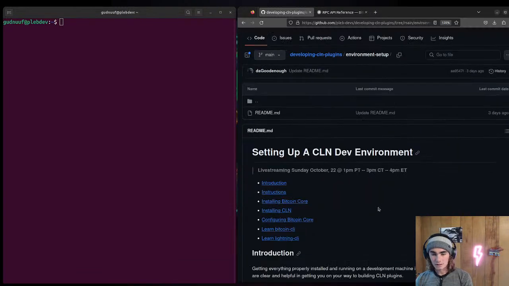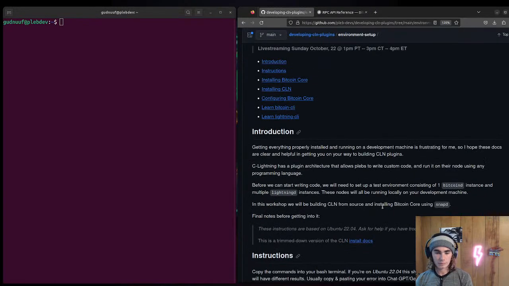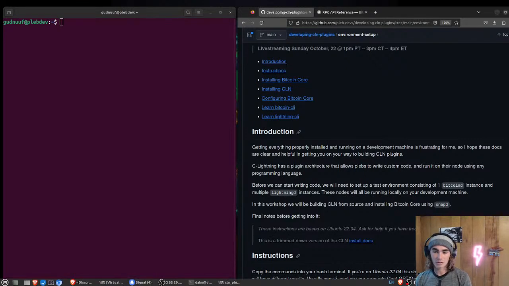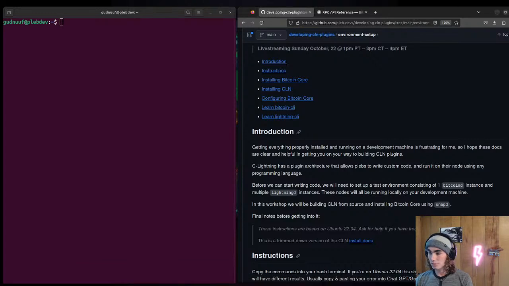All right, so in order to start developing plugins, we need to have our environment such that we can simulate the Lightning Network. So we're going to need some nodes, a Bitcoin node and some Lightning nodes.